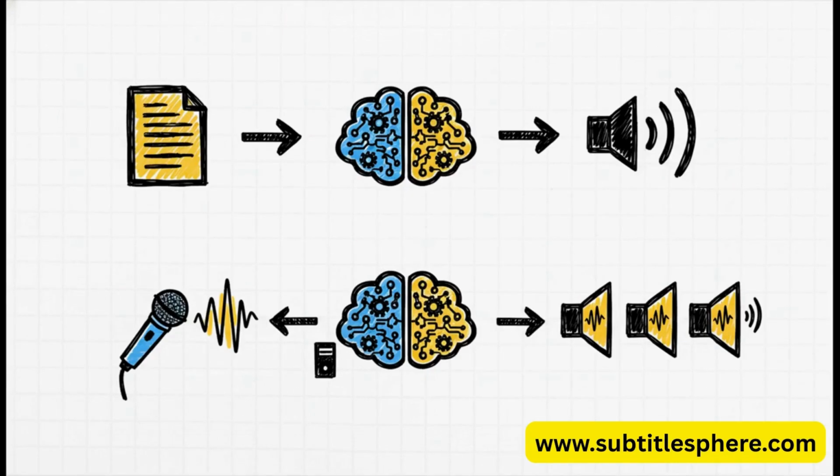You can generate super high quality AI voiceovers for your content just from text. But even cooler is the ability to clone a voice. Think about that. This means you can create a consistent narrator's voice for an entire series of videos or an audiobook, and it's all processed locally, right on your machine.